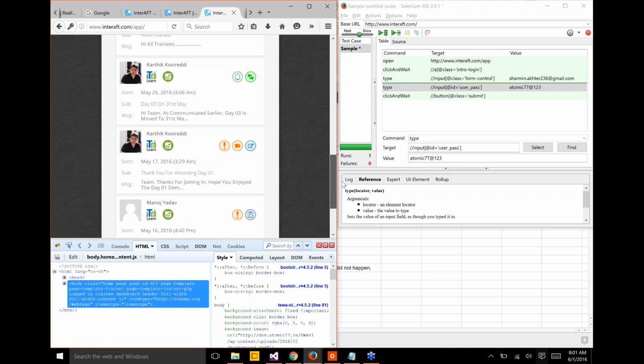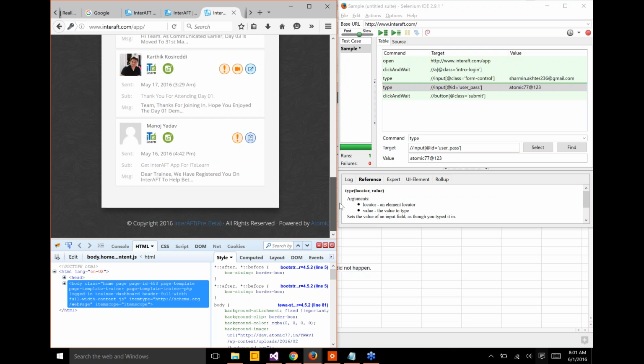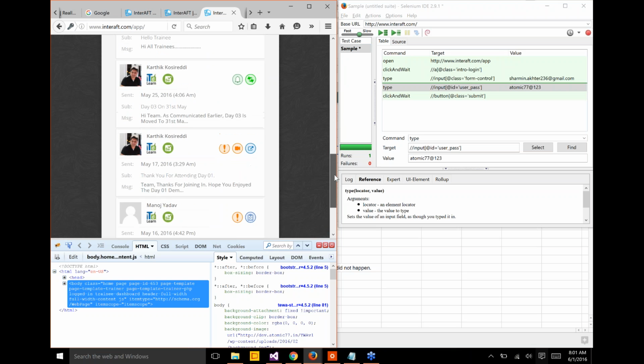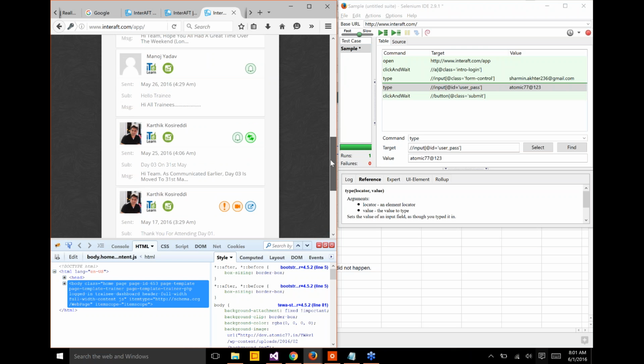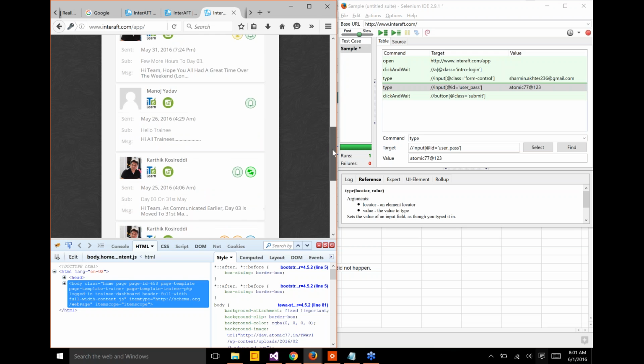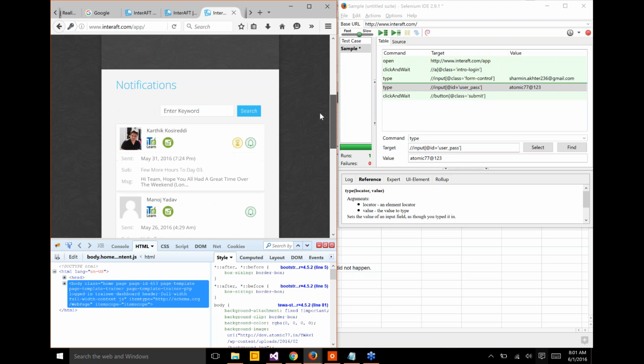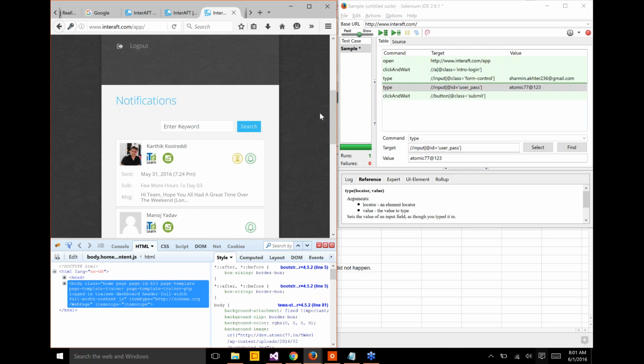So great. So you can see all the four messages. The one that Manoj sent, then I sent, and again I sent one. Manoj one more saying hello trainee, more like a test, and the one I sent a few hours earlier today. Right? So all these messages have come here. So each of you are able to log in and see these messages like this. So the test is correct.